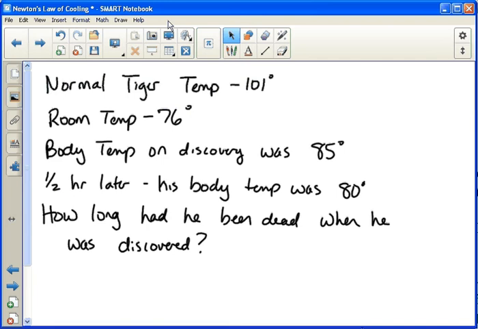Our bodies are normally 98.6 degrees. And obviously once we die, our body stops producing that heat and we slowly lose heat, and the rate at which we lose that heat depends on the temperature of the surroundings. Now look, the people even in real life, the coroners and the CSI type people, don't actually do the math for this, but they probably have a table or a chart or a computer program where they plug in the information and then they estimate that time of death. And the math that created those charts or tables or computer programs really did use this type of formula in order to determine it.